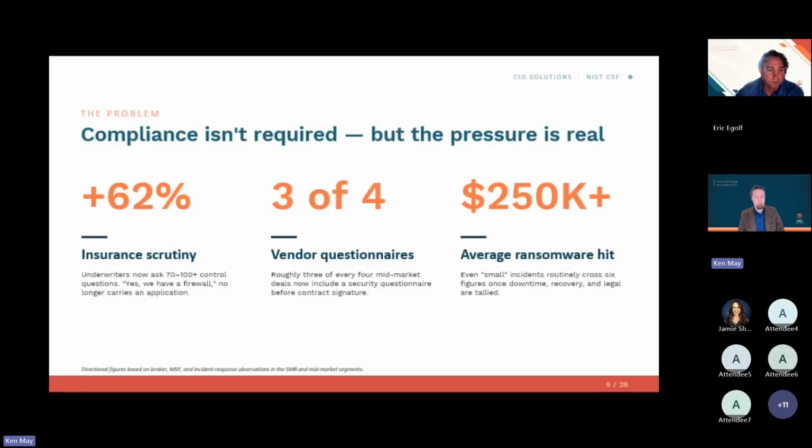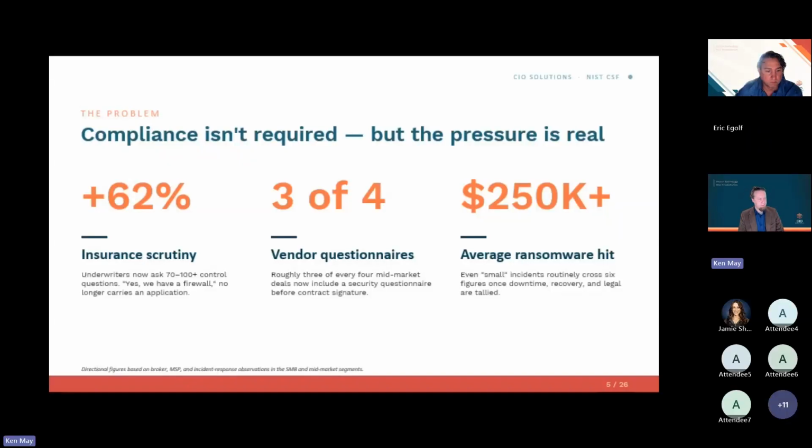So right now, there is no set of standards that is being required at the national level for businesses. But we are under incredibly increasing scrutiny and pressure to be able to meet a lot of the same requirements and needs as some of these other ones are. And the writing is on the wall. There has already been a push from previous White House administrations to move in the direction of starting to have something that would look like a national cybersecurity standard. We don't know exactly what that would look like just yet, but there's a very strong chance that it would likely be coming from something like NIST as a baseline anyway.